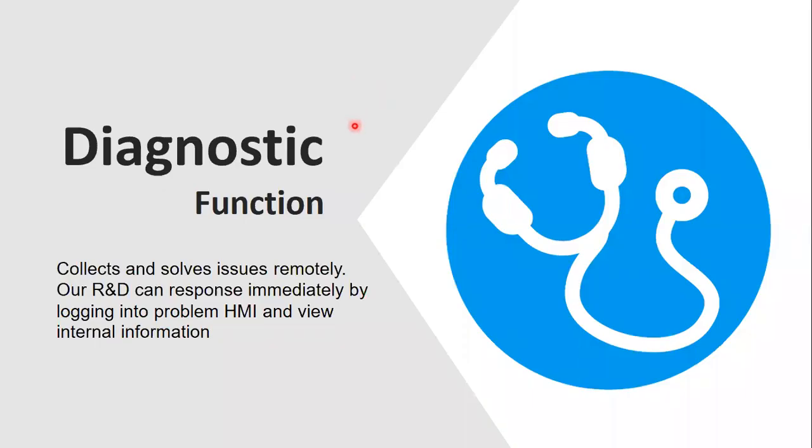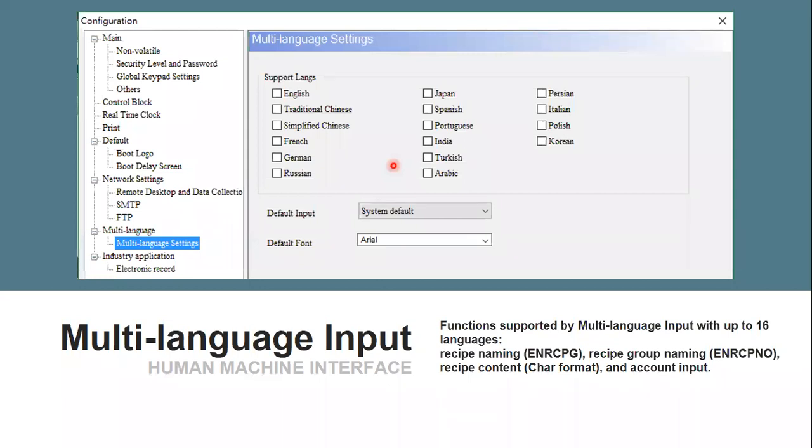Next one is diagnostic functions. This helps us to know more about it if some issue happens, we can remotely support you, no problem. Next one is multi-language input. So as you can see right now, we support 16 languages here. That means we already built in all the fonts. And maybe some customer said, okay, I'm in Thailand. I want to support the Thai language. Is that possible? I think it also can do. Later on, I will show you one example of this by Unicode.